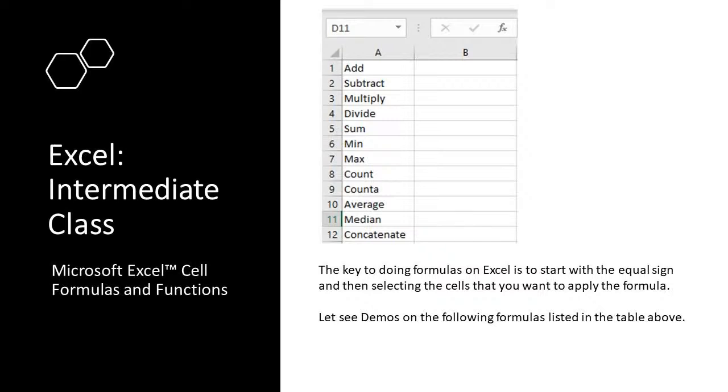Okay, so the next one is count, and all these are quite simple to follow. Again, it's just the equal sign. It is very key when you're dealing with a lot of formulas. Once you click that, Excel knows what you're about to do. When you put in count, it tells you what to do, you just follow the rules.